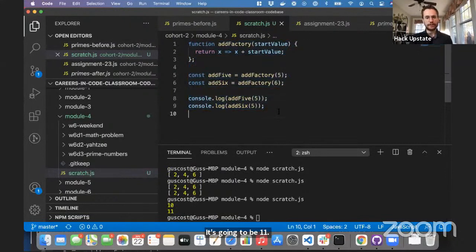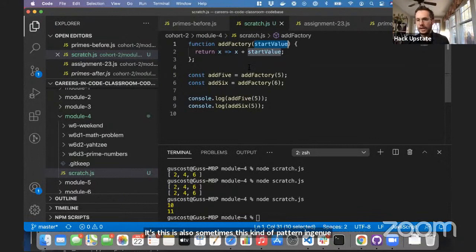So maybe this one is even more confusing, and it's probably less common, but if you have some need to make slight variations on a function based on some parameters here, this kind of pattern in general is sometimes called partial application.